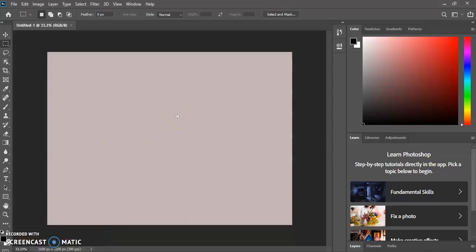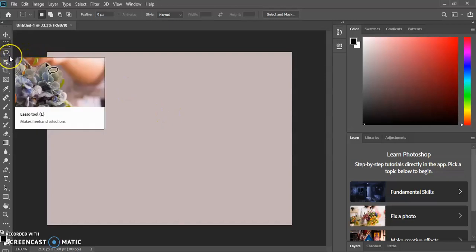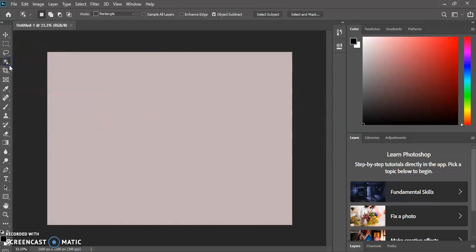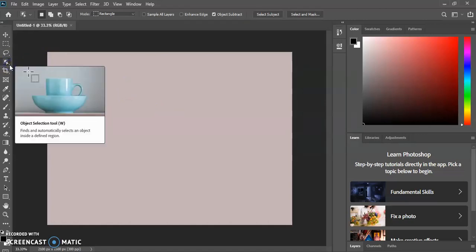Each tool in the toolbar is represented by an icon, and there are many more tools available than what we see. A small arrow in the bottom right corner of a tool icon means that there are more tools hiding behind in the same spot. If you click over here, you will not be able to see them.